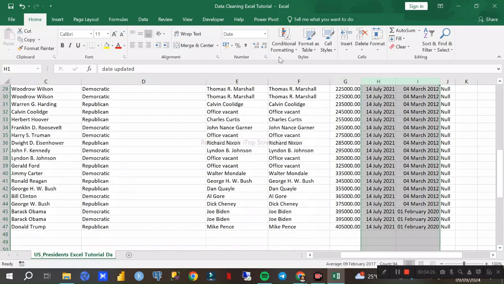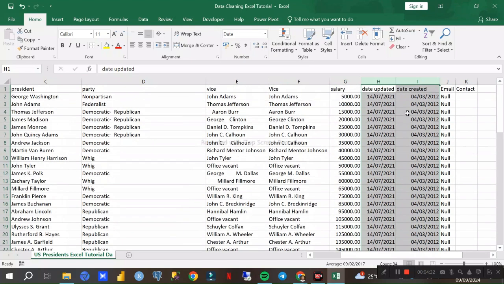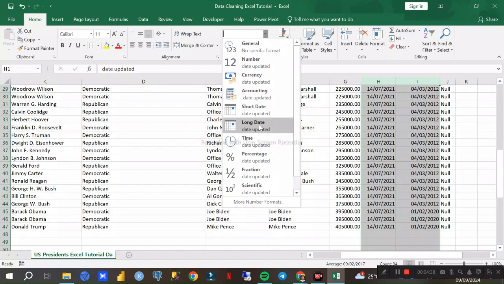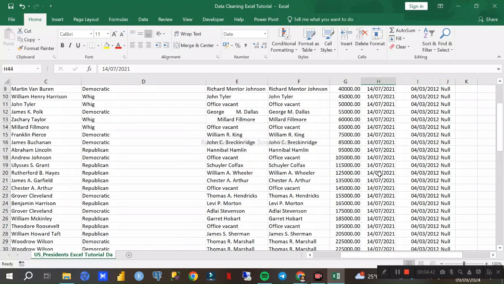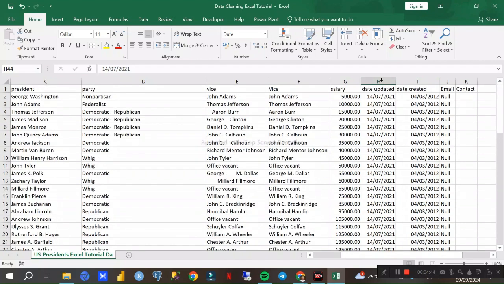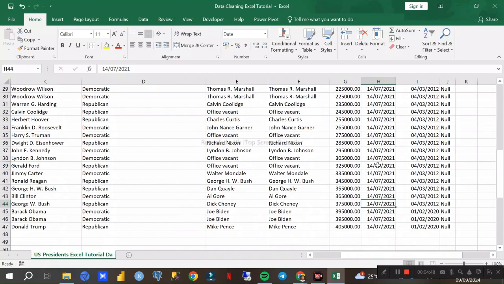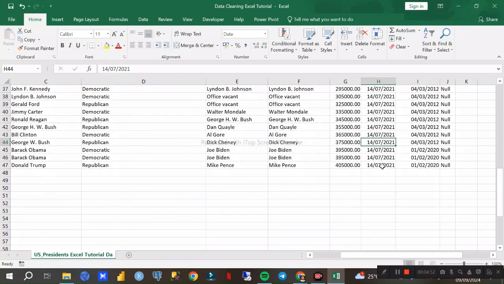So it's either you choose one. Don't let two date formats be there. It's either you choose short date so that it will align to the bottom, or you choose long date. The most important thing here is for it to be all aligned. There should be no differences. There should be one date format. So at this point we have cleared our date formatting, which is now the same.